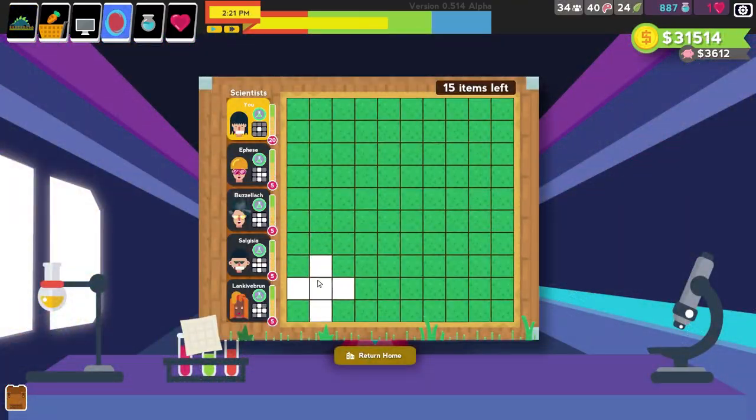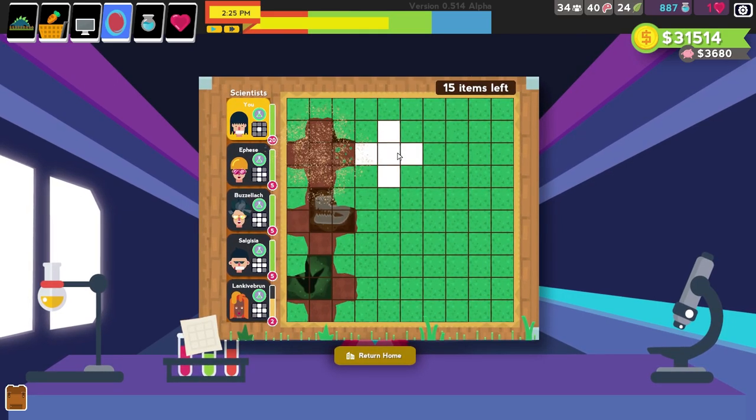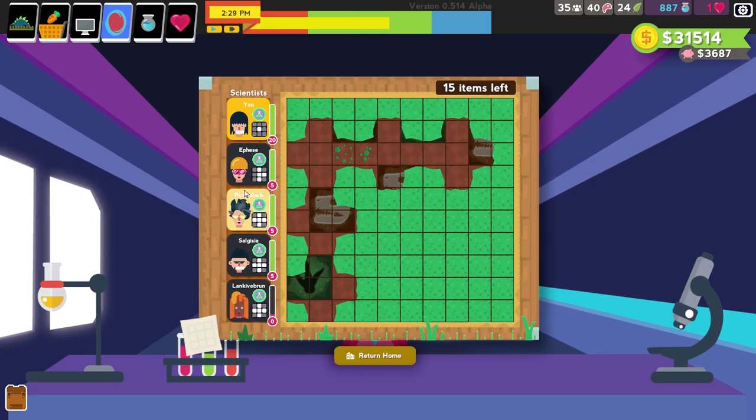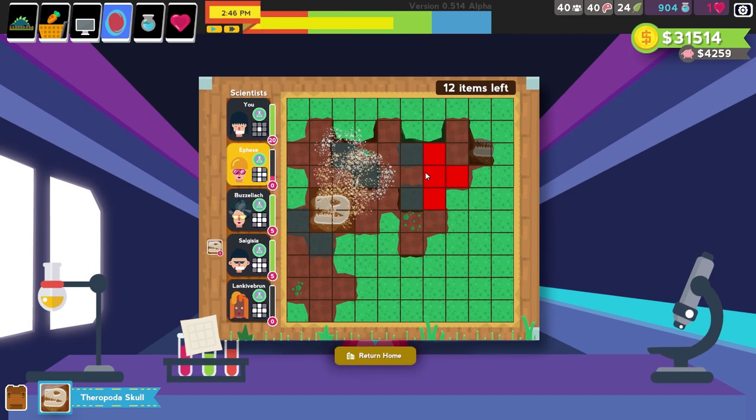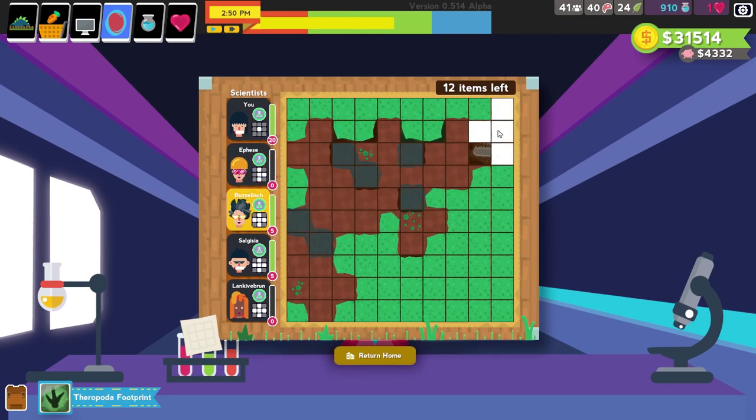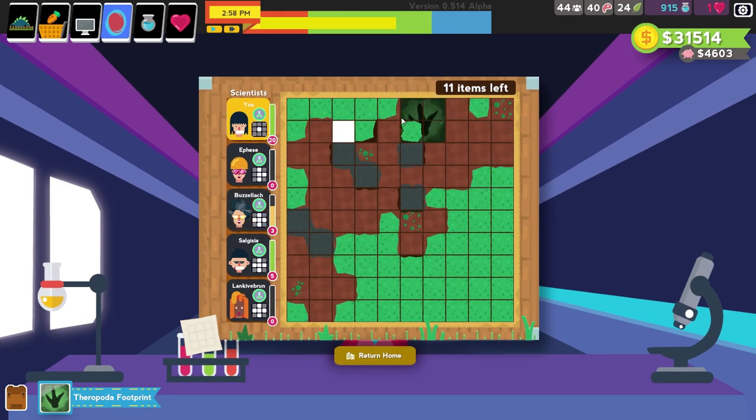And our portal has arrived, so let's get the last few footprints. I want a lot of Spinosauruses, but I think they might also be solitary. If it needs a mate, then I'll get another one. Even though you can't really breed the dinosaurs at the moment in this version of the game, when that is possible, that's gonna be super amazing. Okay, there we go. I think we got all the footprints we need, but I'll get some more skulls and stuff just in case we do happen to want another Spinosaurus.